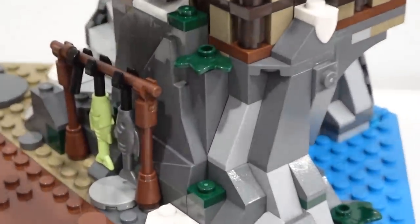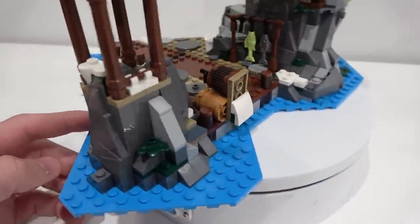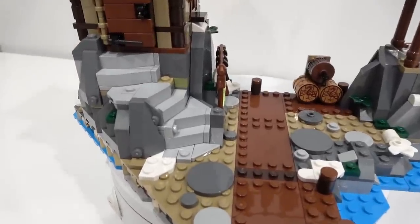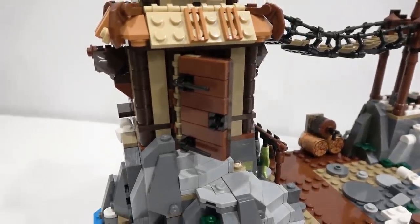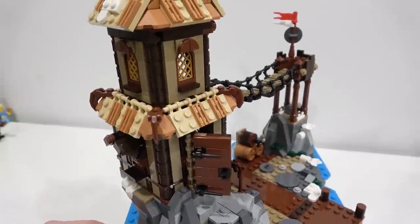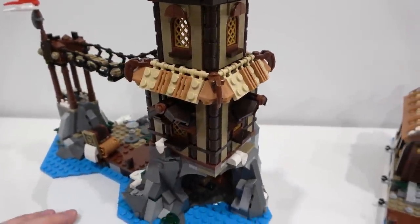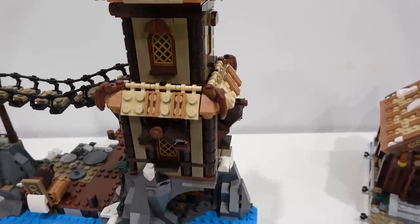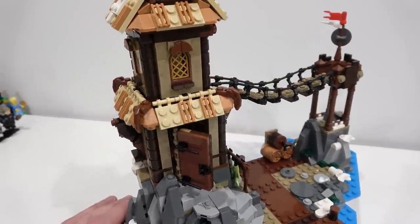Then we have our first rock panel right there behind the fish, and there is another rock panel on the base of the smaller tower. There are also some nice slopes on the base of the smaller tower as well. I really like the slopes used here that create the rock staircase up to the door of the large tower. That door has some nice part usage as well with the wizarding wands, and it's just clipped in spot. There is some nice use of different connector elements to create the awning going around the first floor of the tower and the cylinders on the outside in dark brown. Some really nice color contrast here with dark tan, light tan, nougat, and dark brown, and then those gold accents that are found consistently throughout this build.